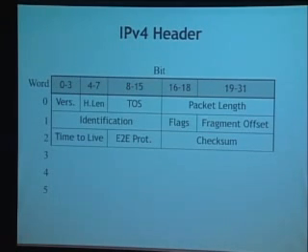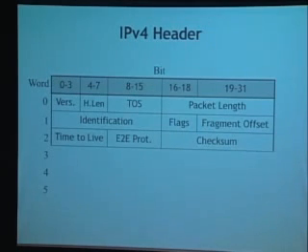The flags field simply contains some information about whether this packet has been fragmented or should be fragmented. Fragmentation means this packet can be split into multiple sub-packets. You don't need to worry about it too much. And the fragment offset says, if this packet has been split into these fragments, then this is the number of the fragment that's being transmitted. So the interesting ones come in this next row. We have the time to live field, the end-to-end protocol, and the checksum.